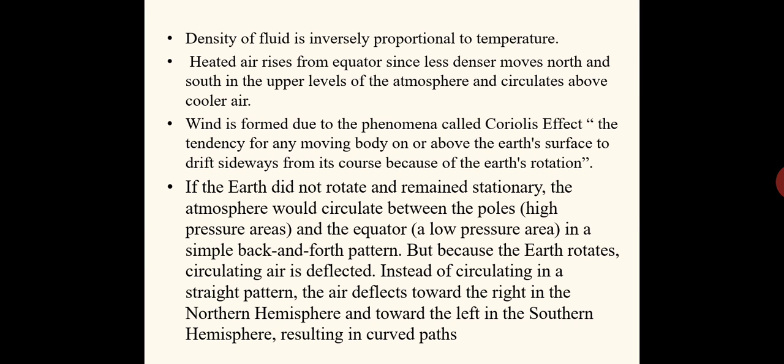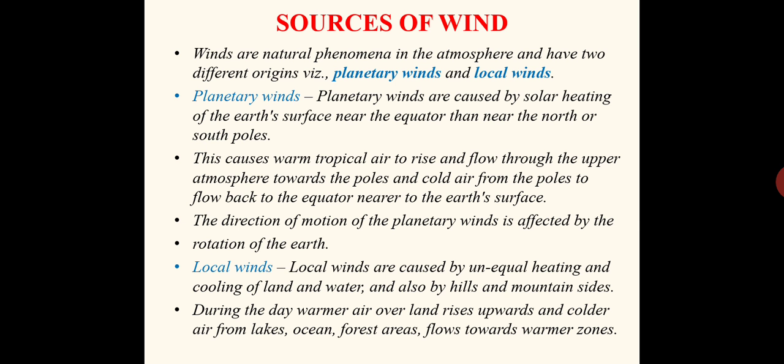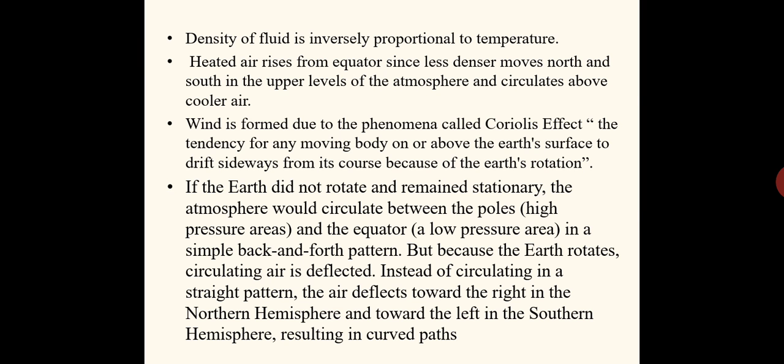So wind is broadly classified into two, that we will see in the next slide. One is called planetary winds, and the other one is called local winds. If the distance between the places is short, or the wind is traveling for a short distance, then we will simply call it local wind, just like the difference in the temperature between sea and land that will cause the movement of the air. That is what is known as local wind.